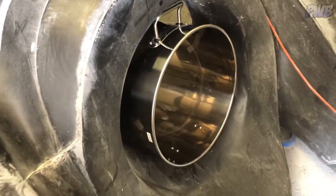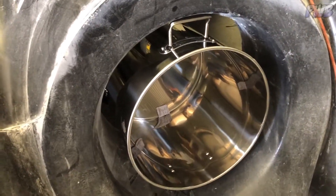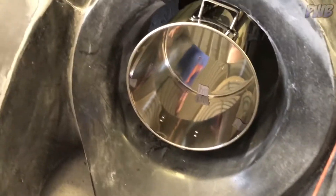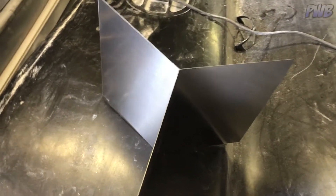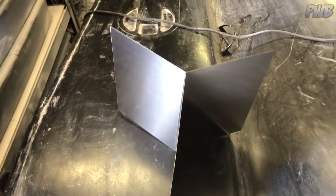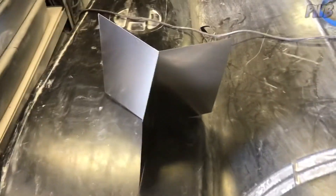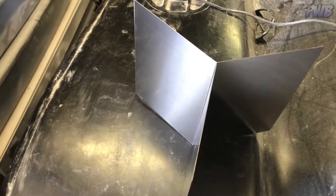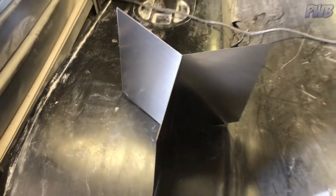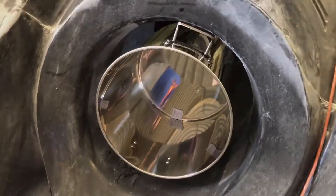So I'm absolutely thrilled with this chili pot. I need to trim it down, cut those handles off, and I'll probably get it powder coated so it matches my rims. It also came with this little piece which is used for holding up the steamer — and this will be a great start for the support mechanism for the actual nose cone that goes in there. This doesn't quite fill out the pot entirely but I can just add some shims in. This is really really nice — alright, chili pot junction here in the bat cave!